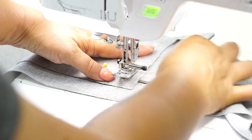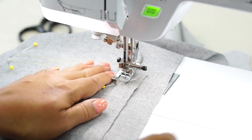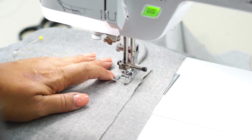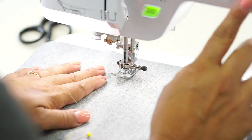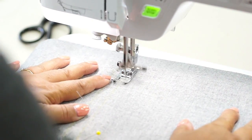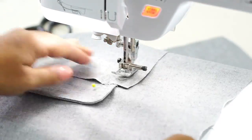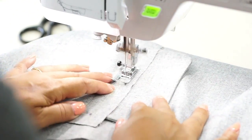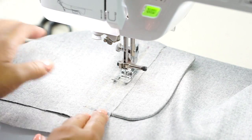Stopping right at my dot and pivot. Stopping at the dot and pivot. Stop where you started stitching and backstitch.